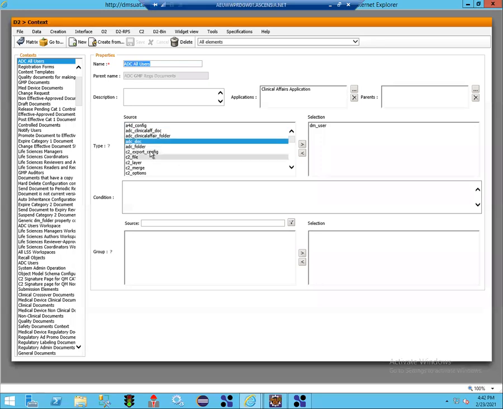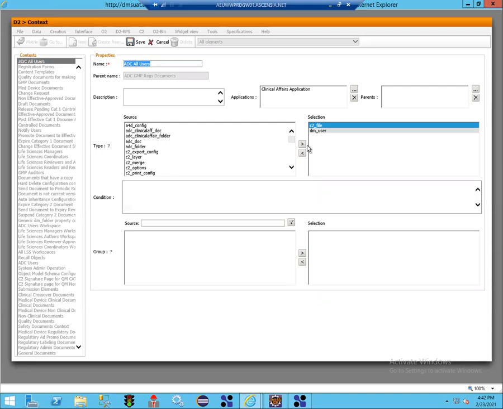Let's say I select dm_user, which is already there, where user_name like Krishna. Are you getting my point? Yes. So it will fetch these objects.